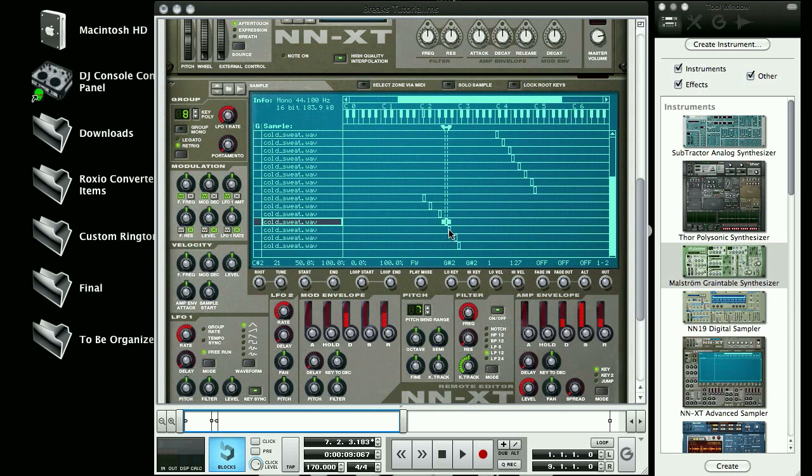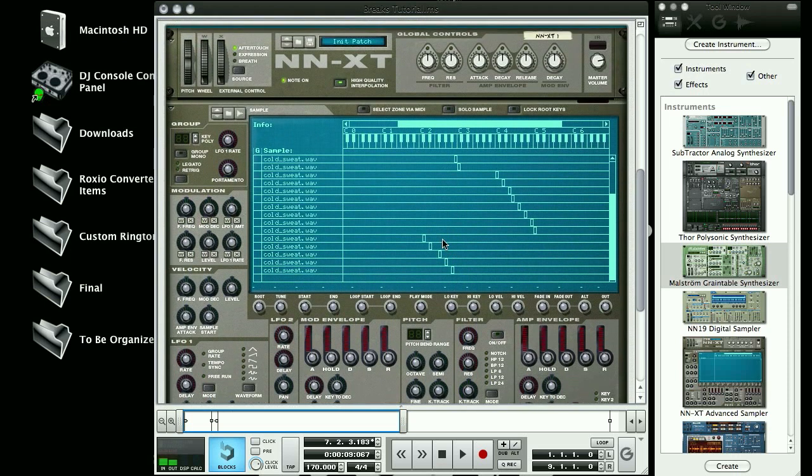This one over here. And I believe this one is the last snare, so I'm going to delete these ones. Yeah, so cool.